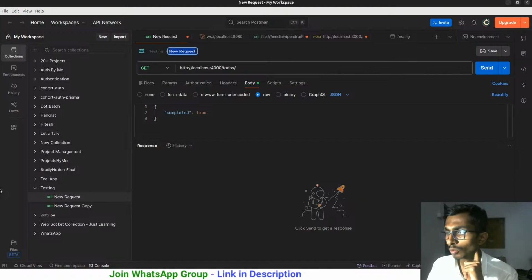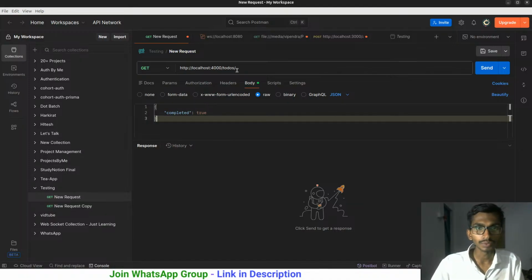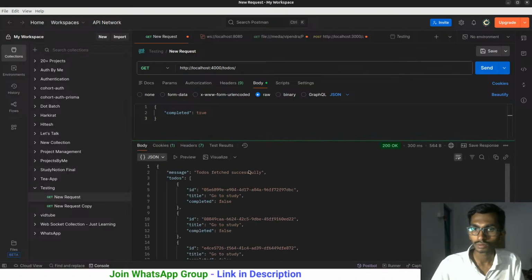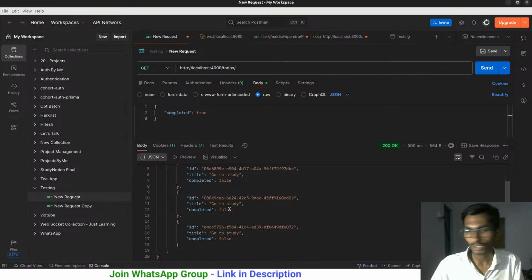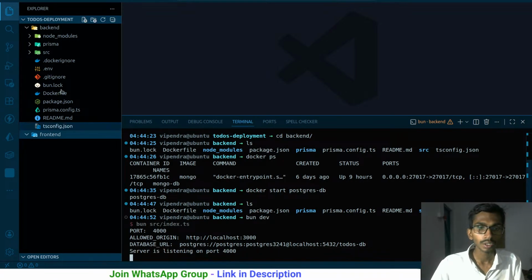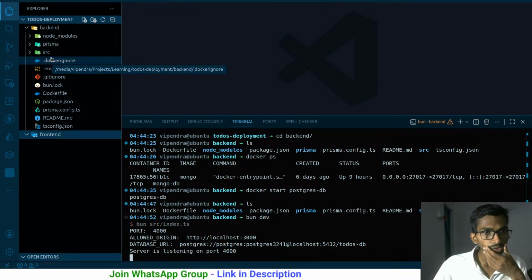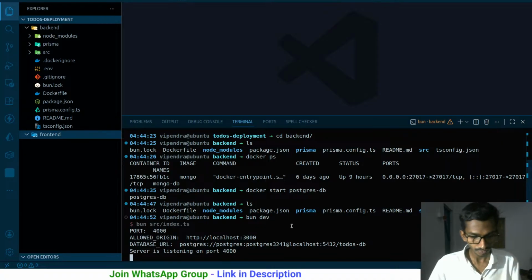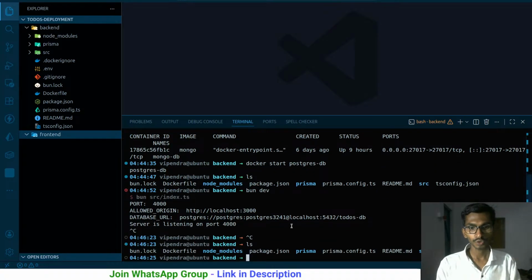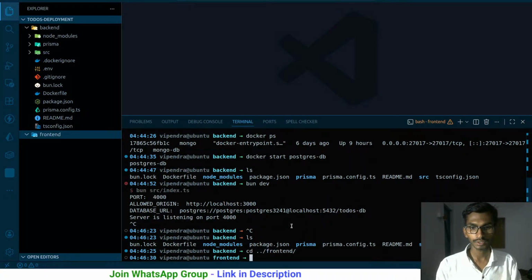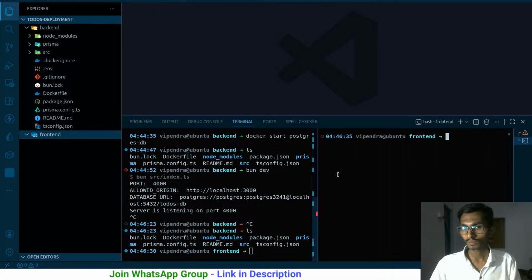First of all, talking about the clusters over here, again it's gonna take some time to load, so let it load, and let me check this thing. I'm gonna be getting all the to-dos, so let me send a request, and if we get the to-dos, that simply means it's working. And yeah, we seem to be getting that, so we don't really need to worry about it. Once we are getting the to-dos, that simply means the backend section is working. Let's go to the front end one. So ls and cd one directory back and front end. Or let me do one thing. I will have two terminals over here.